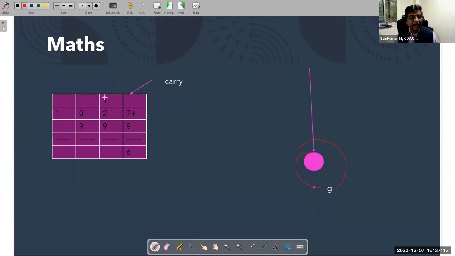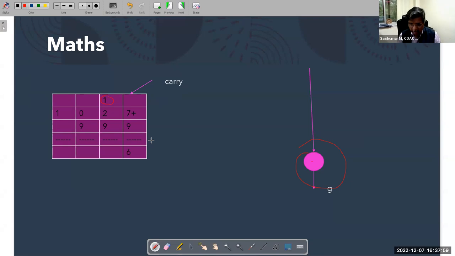Similarly, if you take a maths problem, here is 1027 plus 999. And the student has answered a part of the step. So he has actually done 9 plus 7, got 6, and the carry is put there. I have to capture all of this so I can tell him, if this is not 1, I can tell him, I think you have not put the carry properly, or you haven't understood the concept of carry, right? So capturing all this level of detail is very important for me to know what the student is doing so that I can give him appropriate feedback. So that is the challenge of modeling or building a simulator in detail.